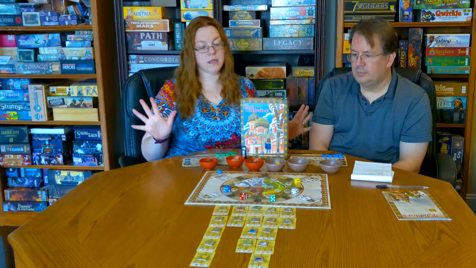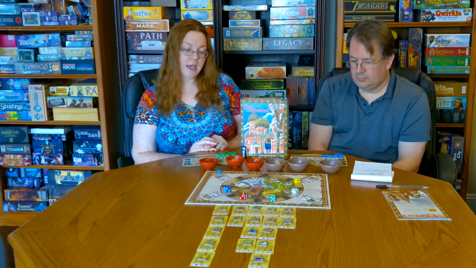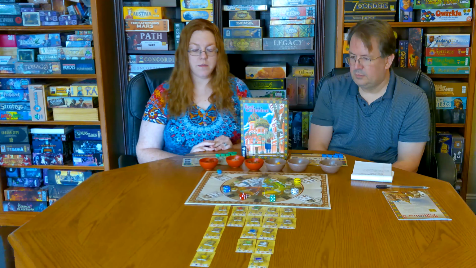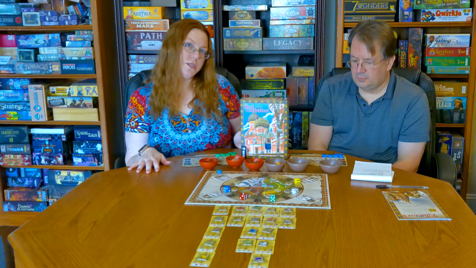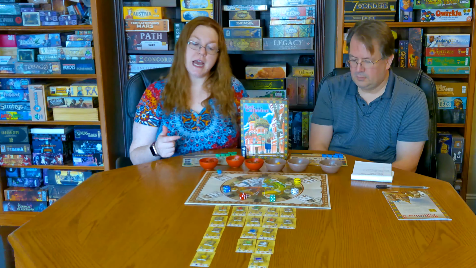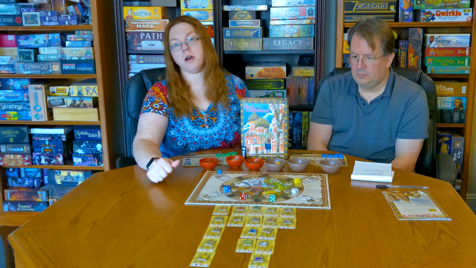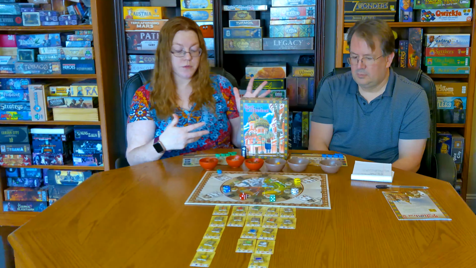All right, so let's move on to actual gameplay. So gameplay is actually pretty straightforward. You have three actions that you can take in the course of your turn. So one of the first actions is to claim a part of the cathedral that you're going to build.